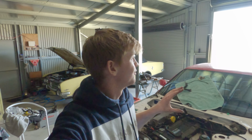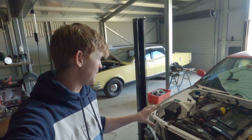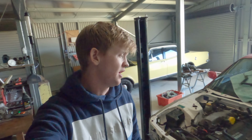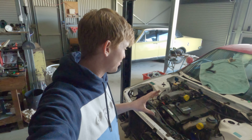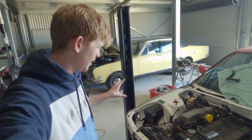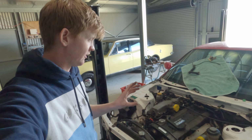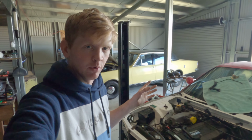She is coming together really, really well, and I am super keen to get this thing all wrapped up, finished, and to be able to turn the key. But unfortunately, I am running out of energy to do any more today, so I'm probably going to call it that. We've got a lot of stuff done today. Doesn't really look like it, but it's just a lot of finicky little things that you wouldn't think are that important, but are really, really important.